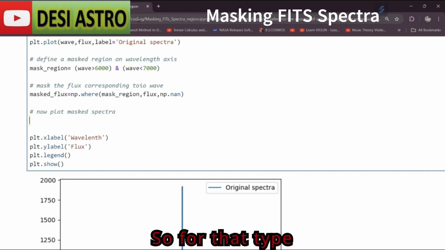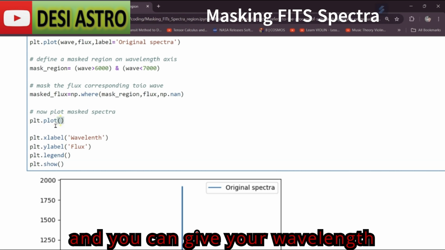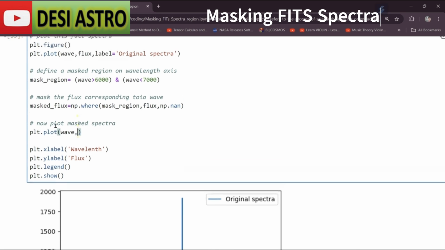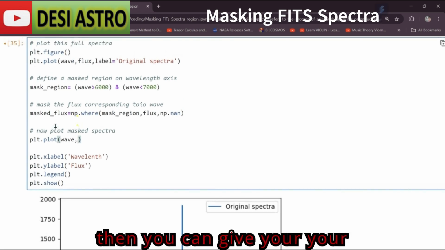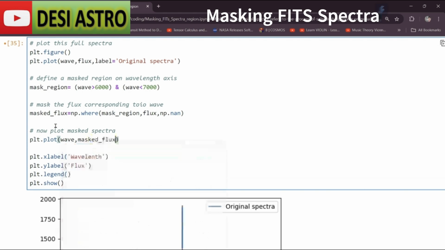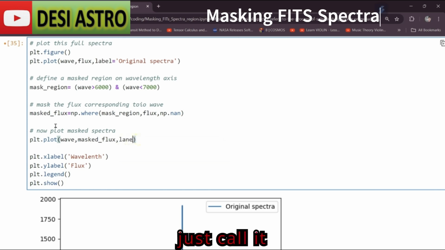For that, type here the command plt.plot, and you can give here a wavelength, and then you can give here your masked flux, and then you can give a label, just call it masked spectra, right?